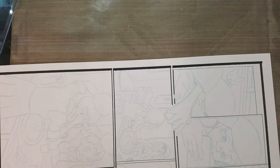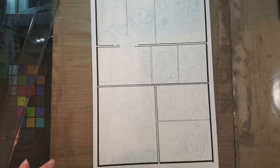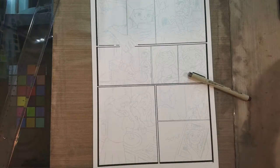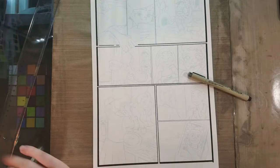So now that we've got our exterior borders done, it's time to finish up our interior borders. And I'm going to do most of these with the 8 and with the 5 using the much smaller ruler.